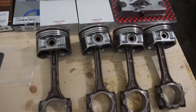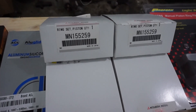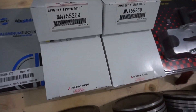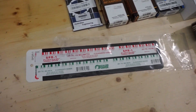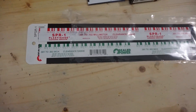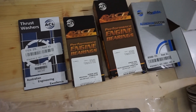In today's video, I'm going to be measuring my piston ring end gaps. I ordered some new OEM Mitsubishi piston rings. These are Evo 8 pistons and rods. And I'm also going to be measuring my main and rod bearing clearances — oil clearances — using the ACL race bearings.